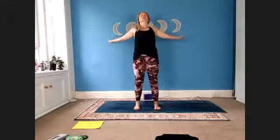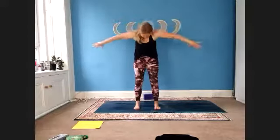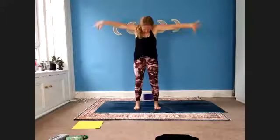Inhaling, opening all the way from the armpits, spiraling the arms to the little fingers. Exhale, coming from the little fingers through into the shoulders, tuck the chin. Inhale, opening up.